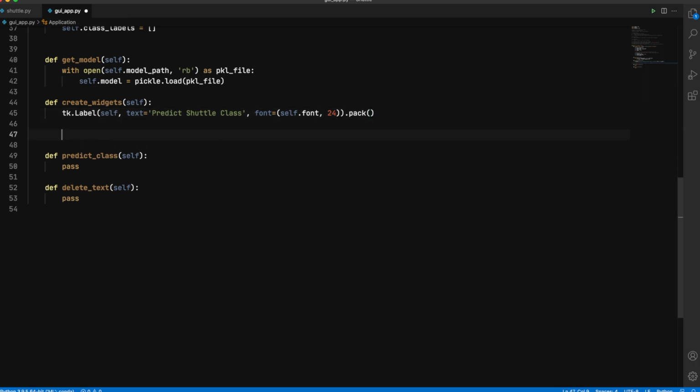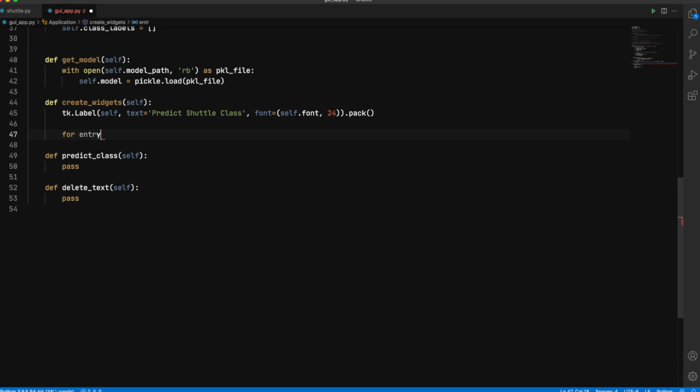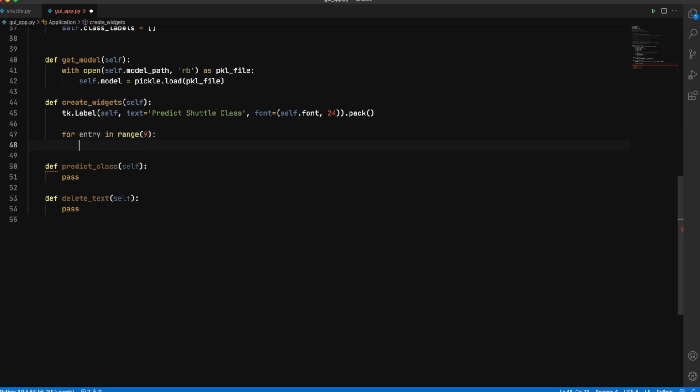Now, I also need to create my entry widgets so that I can put in the variables that I want to make the prediction for. So for entry in range 9, because there are 8 or 9 features that I can put into my model to make a prediction. So this will be from 0 to 8, which is 9.